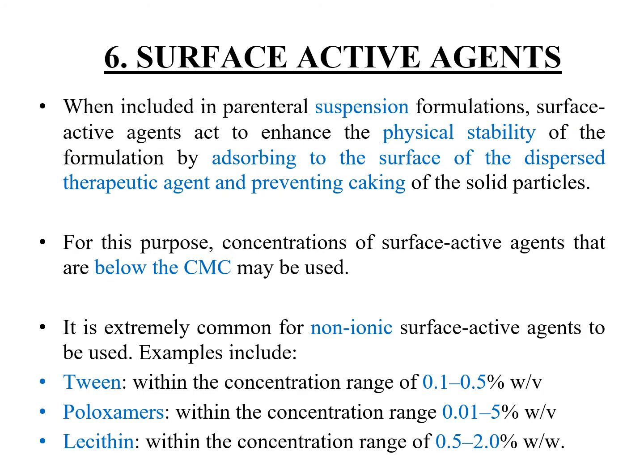There is another use for surface active agents in suspension. In parenteral suspension, we can add surfactant not to solubilize the drug, just to stabilize the suspension and prevent caking. So it will be adsorbed on the surface of the suspension particle and remain on it and prevent caking. In this case, we have to use the surfactant in a concentration below the critical micelle concentration. We don't need micelles. If we make micelles here, they will solubilize the drug, and we want to keep our suspension as a suspension only.